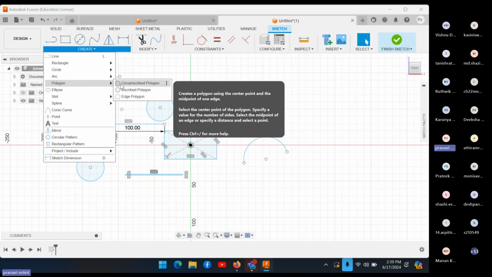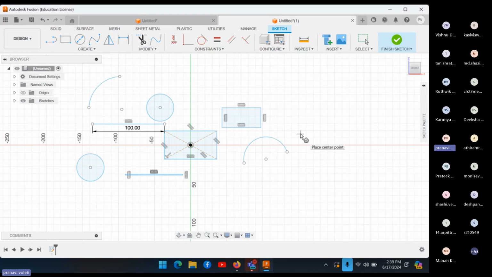We can also create a polygon using this tool. Hello. Yeah, when I open my app and click on create, it is showing extrude, revolve, sweep, and all these options. There is no line and rectangle option for me. Did you choose a view, like the front, top, or side view?